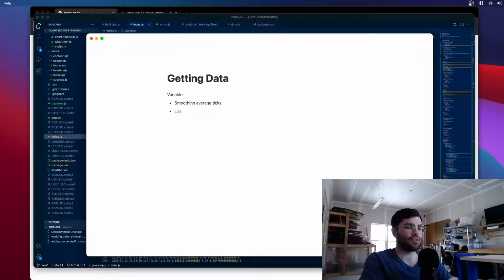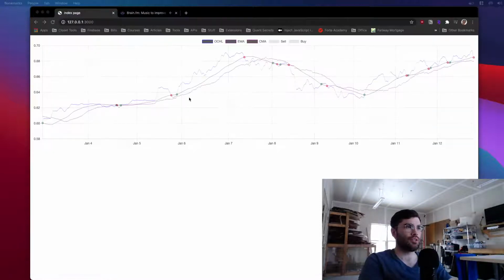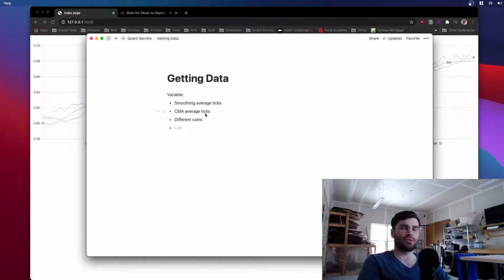Then there's the trading, I guess we'll just call it the CMA, average ticks. And then different coins. Smoothing average. Is that really my only variables? I guess it really is.